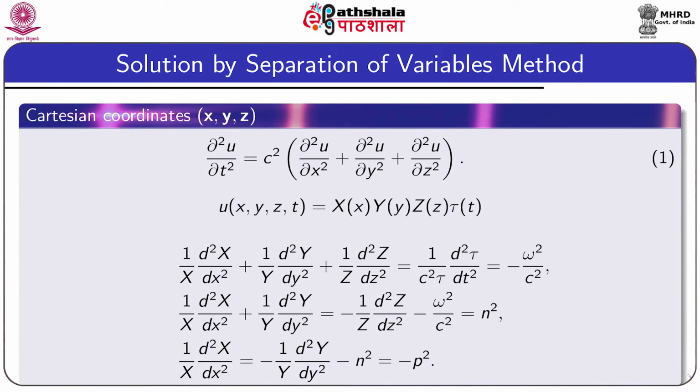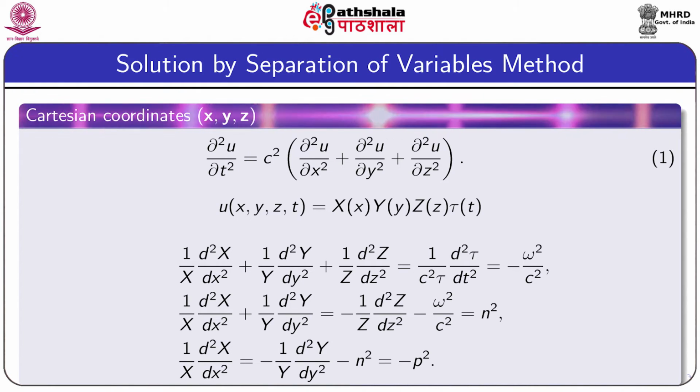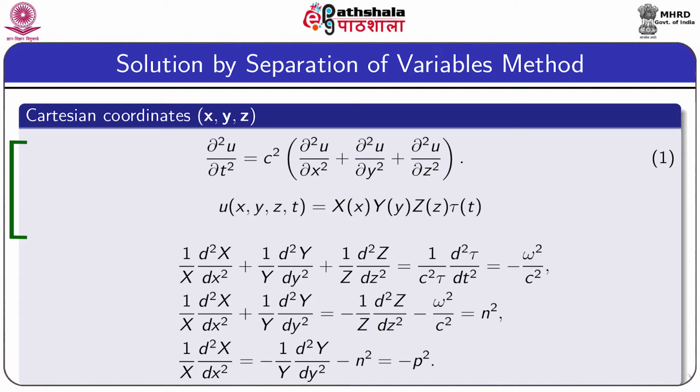Now we are going to the slide presentation for deriving the solution using the separation of variables method. I have already discussed the method of separation of variables to find the solution of the Laplace equation, heat equation, and also the wave equation in 1 dimension and 2 dimensions. Now I am going to apply this method to find the solution in the 3-dimensional Cartesian coordinate system.